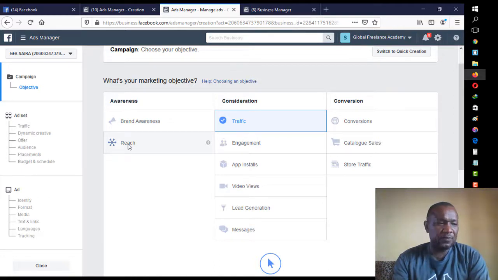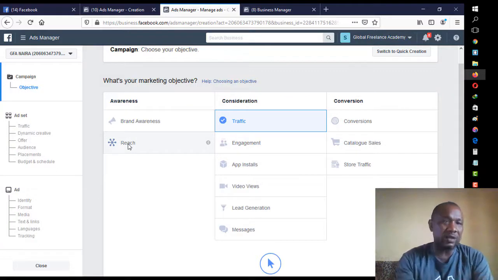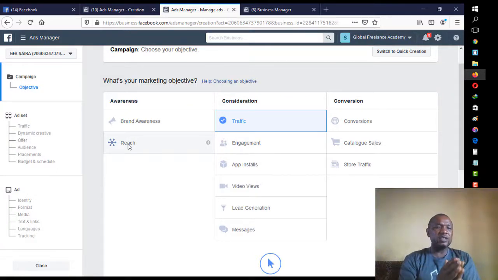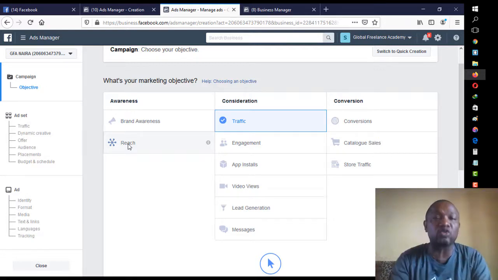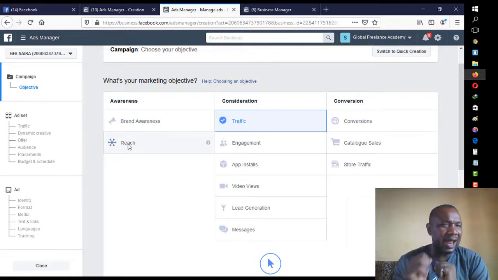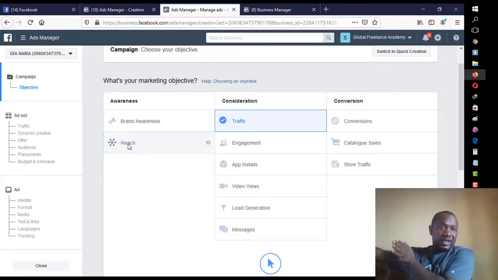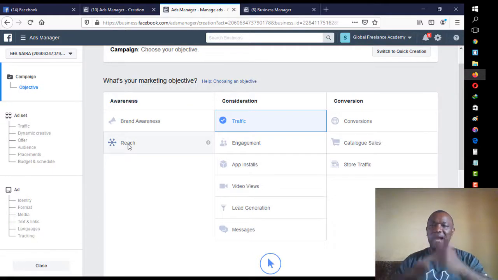But on reach, if you set up for 1,000 reach, until you reach 1,000, Facebook might not be showing your ad repeatedly to the same individuals. Again, all these things look alike, but Facebook calculates reach based on the new people they get for you. But on brand awareness, it is based on how many times I show it to people, whether they are new people or not new people.